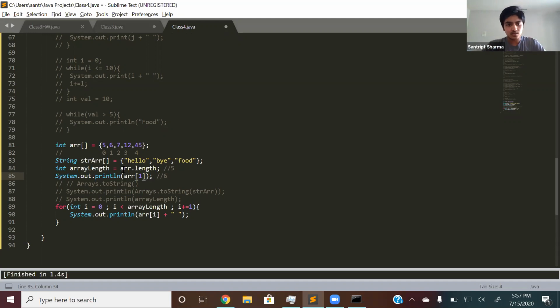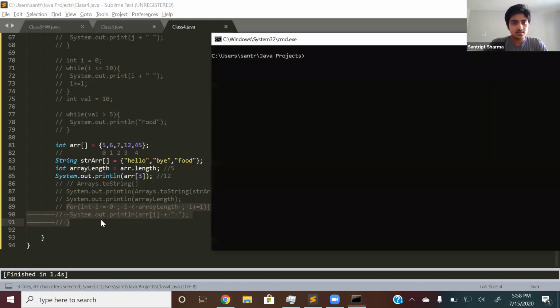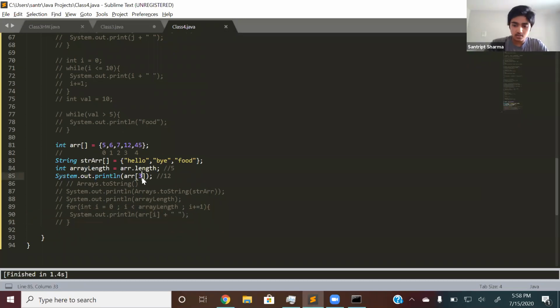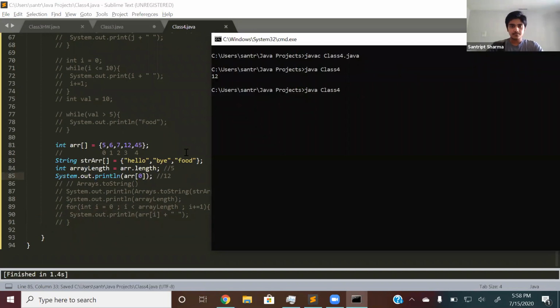So if I want to specify 12, then it will be ARR at 3. So if I change this to 3, that'll print out 12. So let me show you if I print this out, and let me just comment this out for now. I'll uncomment it later on. So if I run this, there, it'll print out 12. And same thing, if I make it 0, it'll print out 5 because 5 is at index 0. So compile and run, and right there, 5.